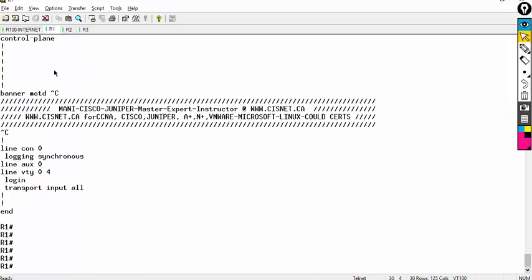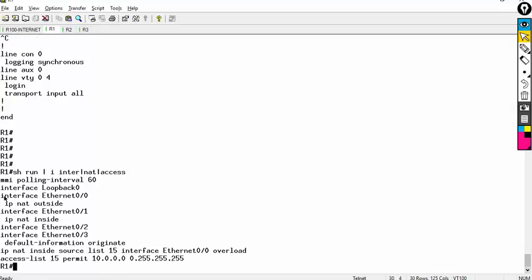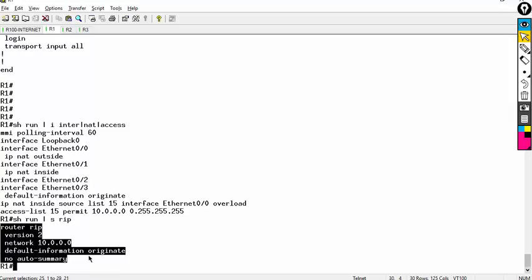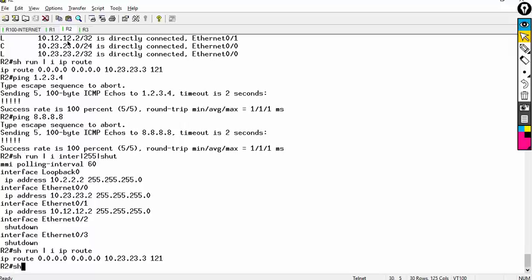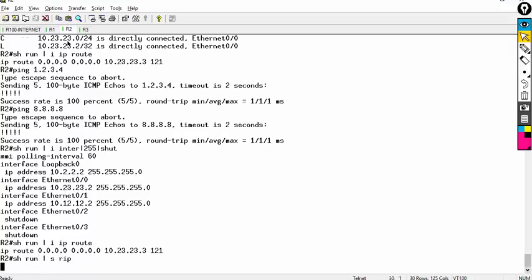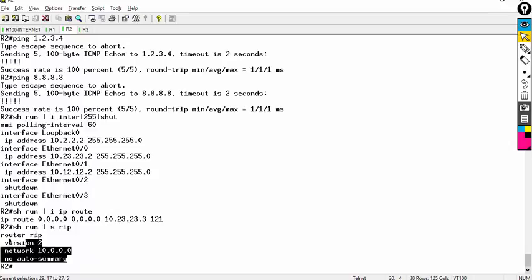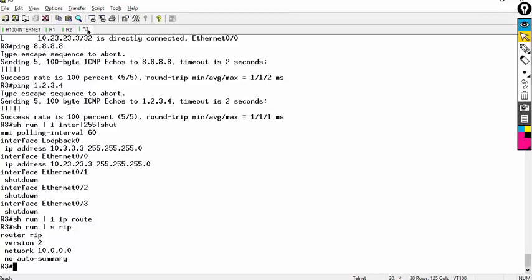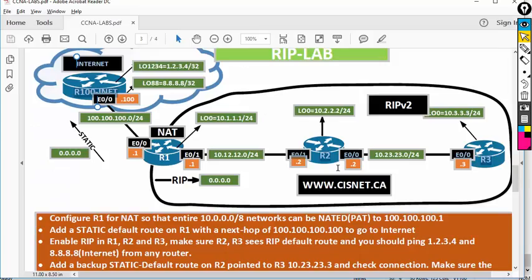Finally, I said NAT is going on. Let's check the NAT commands. Include inter NAT. I might be repeating some commands, but it's good for you guys. You will see all the NAT related commands. And let's look at the RIP commands. Show run section rip. These are R1's RIP commands. On R2, show run section rip. You are seeing these commands. On R3 also, show run section rip. These are the commands.